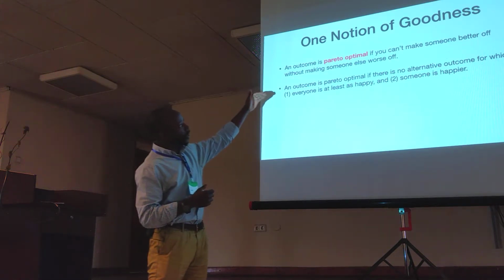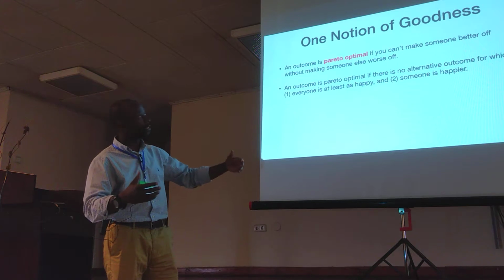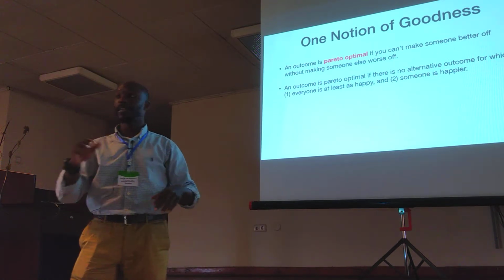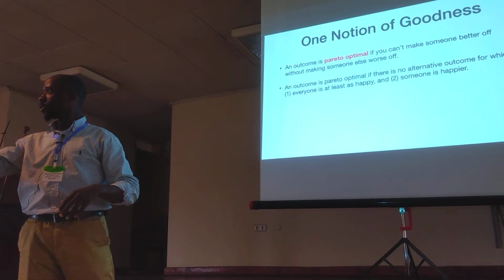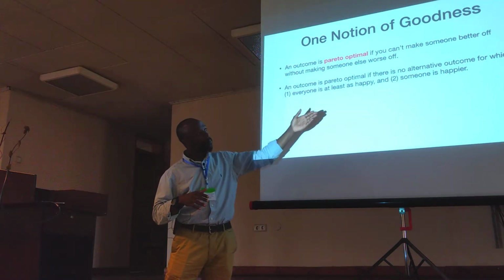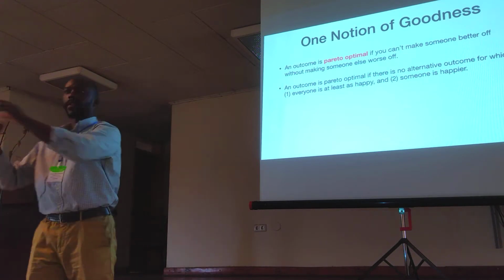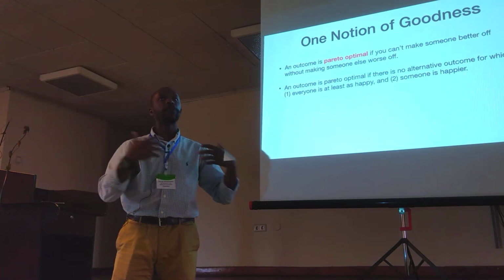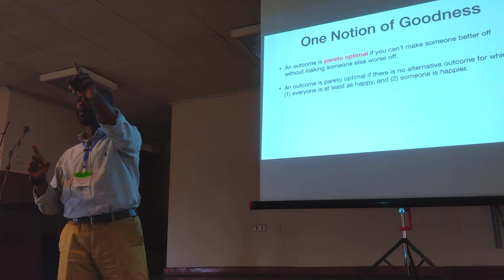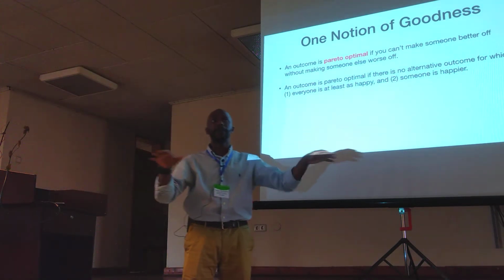The characteristic of an outcome of a mechanism being Pareto optimal is that there is no other alternative for which everybody is at least happy. If you have been randomly selected and somebody gets the chance, it means there was no direct selection, so it was unbiased, right? So is everybody at least happy? And then can we make somebody happier without making anybody worse off? You can see the difference with the first random assignment. Some of the complaints were, I was randomly assigned a book, yes, but I prefer his or her book, and she prefers my book. Can we talk and exchange? Now, can we do better? Can we make these two people happier without making anybody worse off?